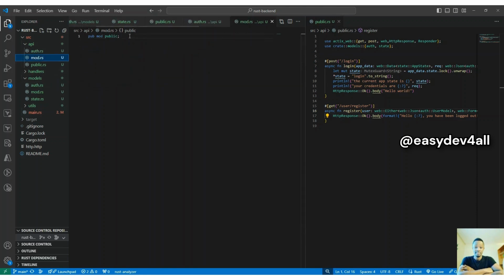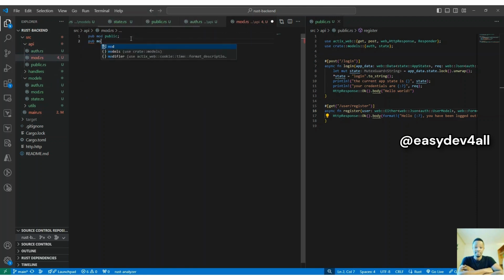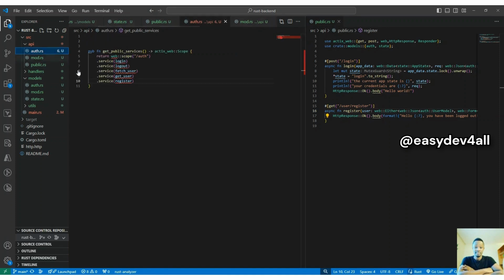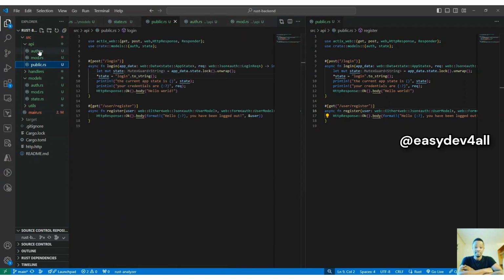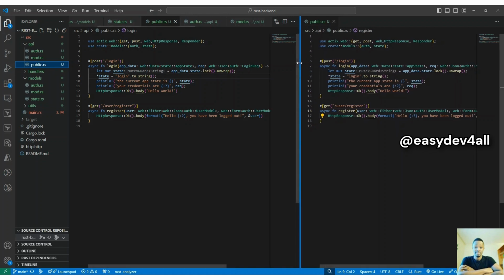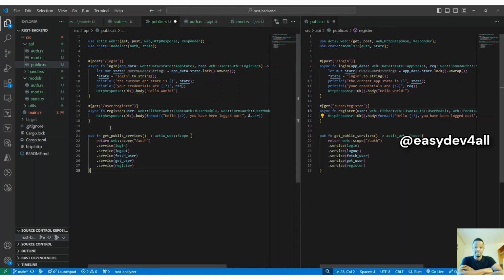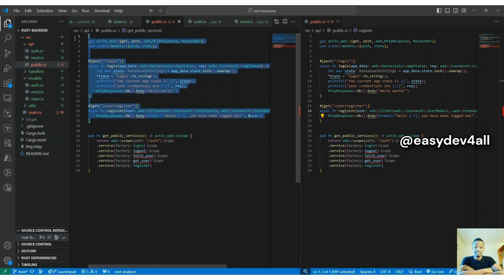So I go back here again, I add this pub mod. No, this is already added. Anyways, I add auth as well, that's also fine. And I think I put it in the wrong file. So again, I'm going to cut this and come into public API. I think I got it all mixed up. Maybe I put this in here, that's also fine. But for now, I would like to cut all of this.